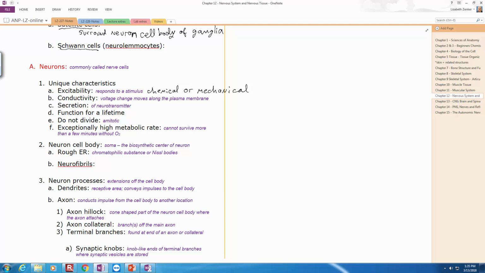Okay? So if you all of a sudden flood your cell with sodium or calcium, and then you thus change the positivity, negativity of the cell, because it's overall a negative cell, right? With the negative proteins lining the inside. So if you flood it with positive ions, it's a chemical. You have changed the positive or negativity of the cell. You allow for an action potential to be made, and you go from there, which we're going to learn more of those details in a second. But chemical would be like an ion gate that opens and allows ions to flood in. Chemical could also be a neurotransmitter, right?